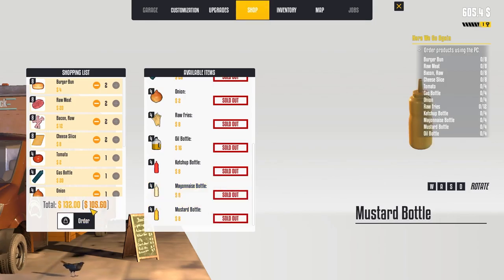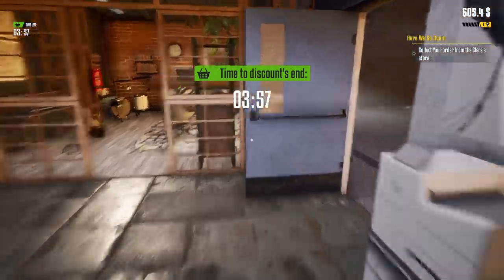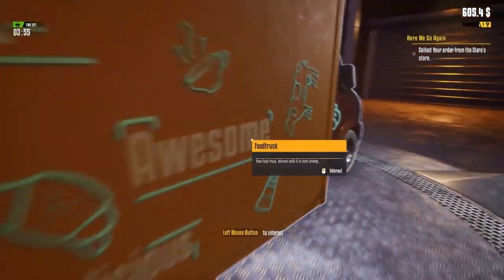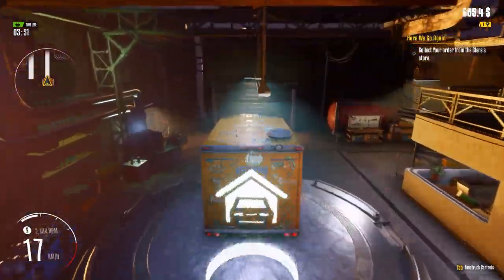Alright, looks like about $105. I'm assuming that's with the discount from Clara. And we got 4 minutes to get there for it. So let's hop back in the truck here. And away we go.